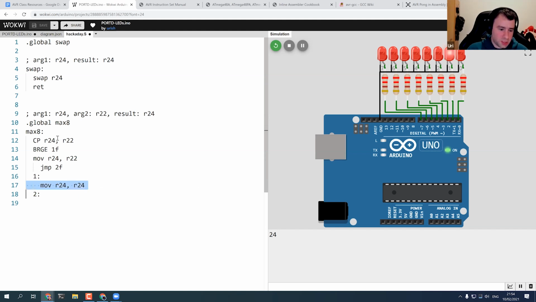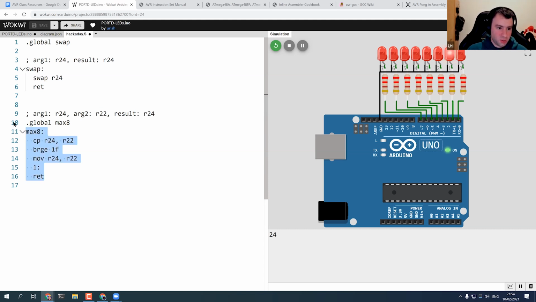So we can remove it because it doesn't do anything. And now we can see that jumping to F actually does nothing, because it just jumps to the next instruction. So we can remove it as well, and the label as well. And then the last thing we need is just the ret, to tell it to go back to the function that called us. So just changing this to lowercase.